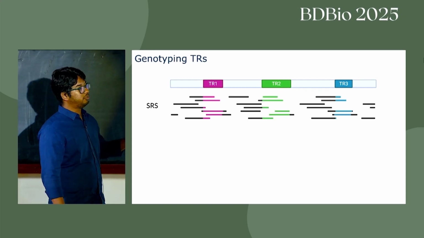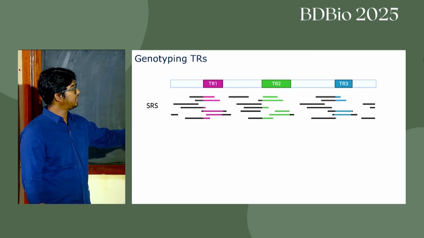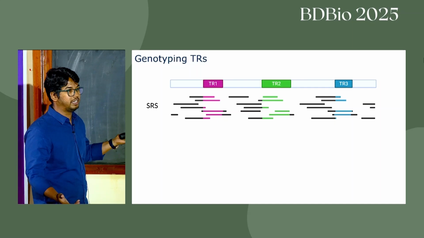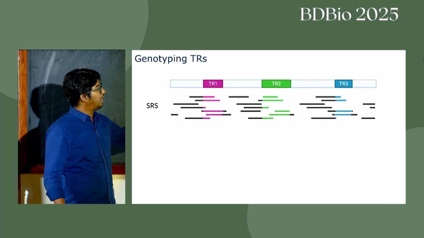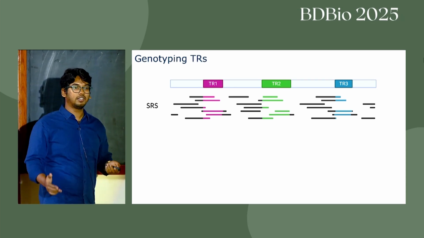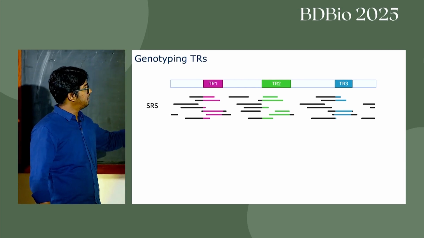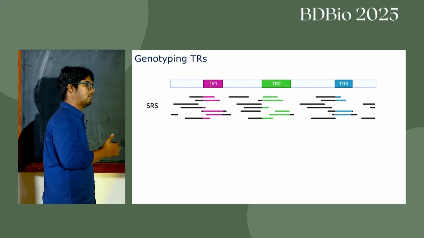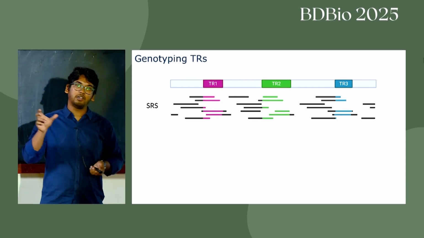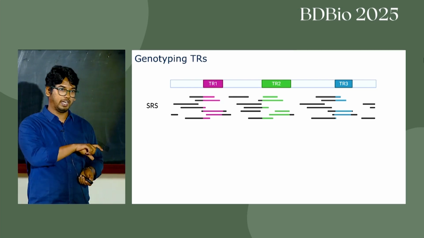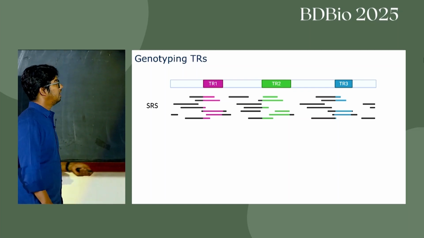Previously, people used short-read data sets to understand this. TRs are actually tricky to genotype with short reads because it's the same copy present at multiple places in the genome. Unless you have a neighboring flank which is unique in nature, and unless that flank is enough, you cannot reliably map them to the genome. So short-read based methods were often limited in how many TRs they could give information about. This was also dependent on the TR size, which is why most of the studies focused on short tandem repeats, because longer ones are not possible to study very well with short-read data.